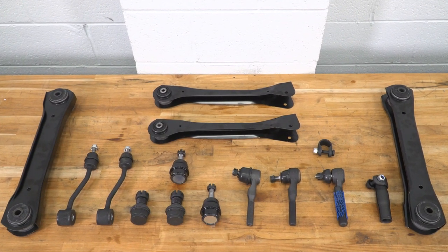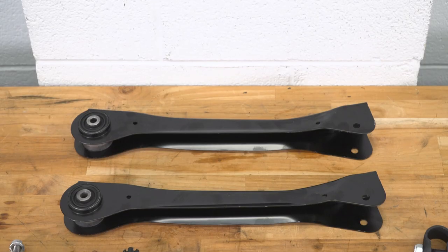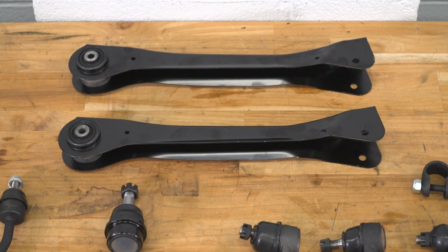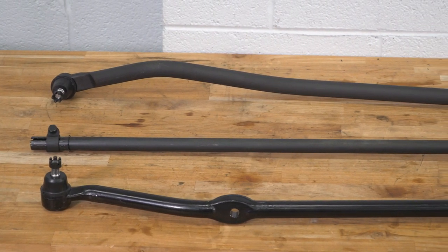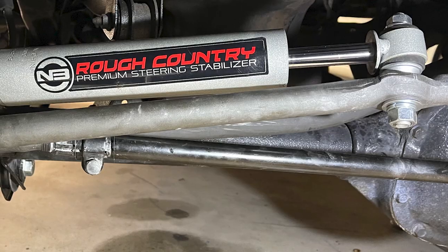When it comes to the construction of this entire kit, it varies depending on what component you're looking at, but you can expect factory-like quality since these are factory-style replacements. Made of heavy quality alloys and EPDM rubber materials, these will mimic the factory components while offering a little bit of extra performance, especially because they are brand new. You can also ensure that this is a direct swap that will match your OE measurements, so you won't have to do any modifications when getting this set onto your TJ.